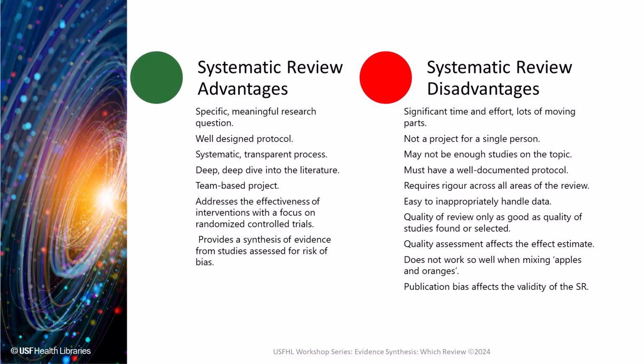The advantages of a well-designed, transparent, systematic review are well known. However, there are a number of reasons why a systematic review is not appropriate. First, systematic reviews and meta-analyses are retrospective in study design. Hence, the quality of a systematic review or meta-analysis is related directly to the quality of the original studies it uses. This could result in the garbage in, garbage out conundrum. Therefore, systematic reviews can be misleading, unhelpful, or even harmful when the data are inappropriately handled in the studies that are reviewed. Systematic reviews also suffer from lack of methodological rigor, such as there is no protocol, the protocol was poorly conceived, or the protocol was not followed.